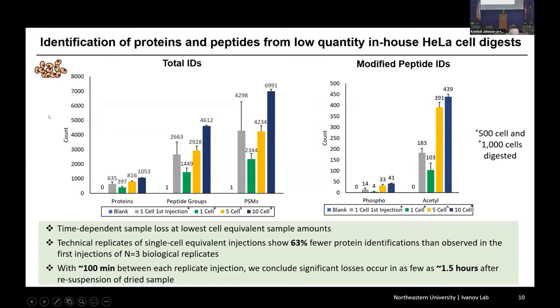But from these analyses, in CE we're injecting very low volumes. So even from these 500 and 1,000 cell preparations, we're injecting single cell, five cell, 10 cell equivalents, just to see the sensitivity of the method that we've been working with. And from 10 cells, we get about 1,000 proteins. And at the single cell level, these are triplicate analyses of a single replicate, I see around 400 proteins, with a nice standard deviation from triplicate injections.